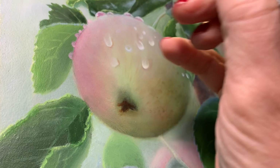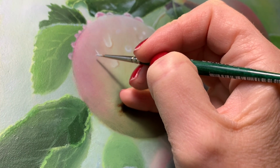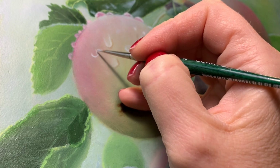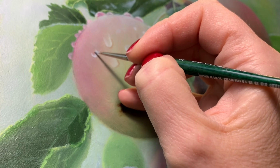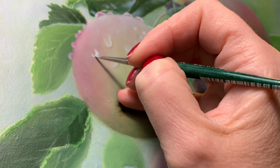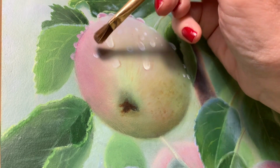Hi guys, in this quick tutorial I will be painting water drops with oil paints. Now water drops are not complicated at all, they're fairly simple, and because I'm using oil paints, the only two main things I want you to keep in mind is that you want your paint to have a nice flow to it. So for this reason I added some Liquin Fine Detail into my paint mixture, as well as a little bit of linseed oil.